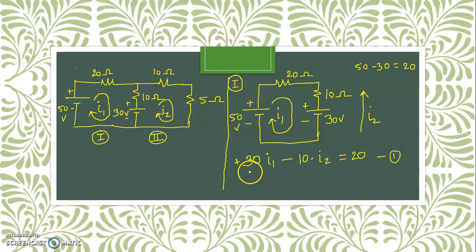So 30 I1, 20 plus 10, that is through these two resistances we have I1 current flowing. So it is 30 I1 minus 10 I2. It means only through this 10 ohm resistance we are getting the flow of current I2. So it is in opposition, therefore it is with the negative sign. So minus 10 I2 equal to: positive to negative is negative, minus 30; negative to positive is positive, so plus 50. Plus 50 minus 30 gives you 20, expression 1. Okay. Now in a similar way we have to write the expression for loop number 2.